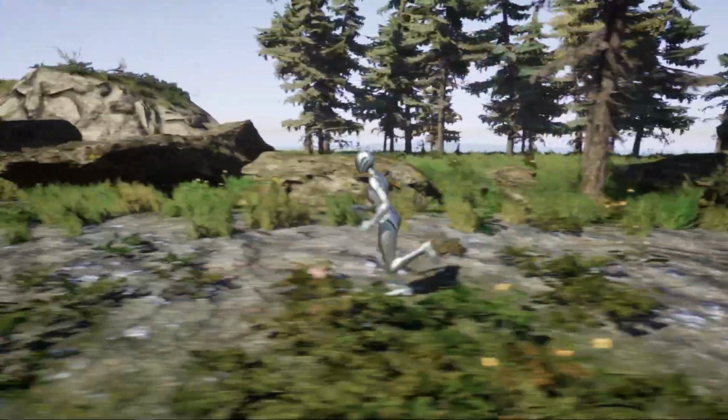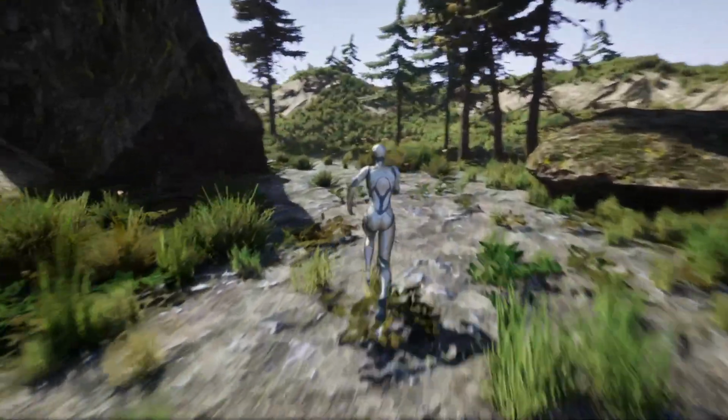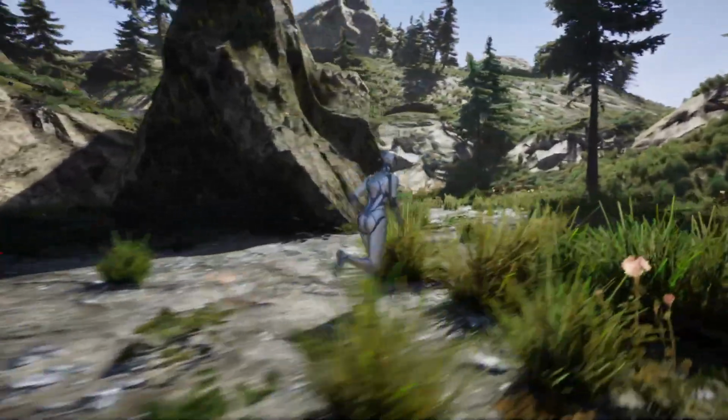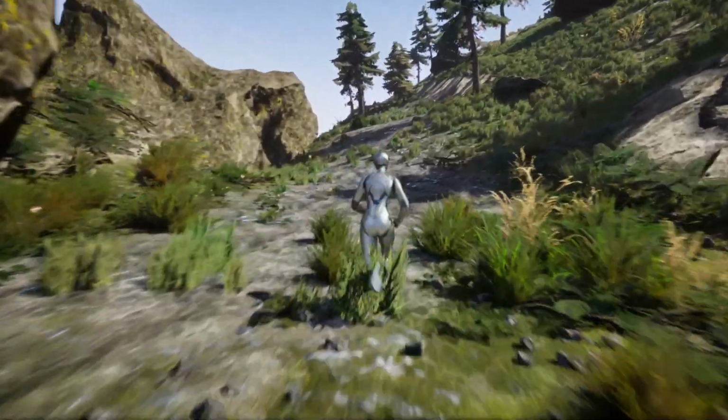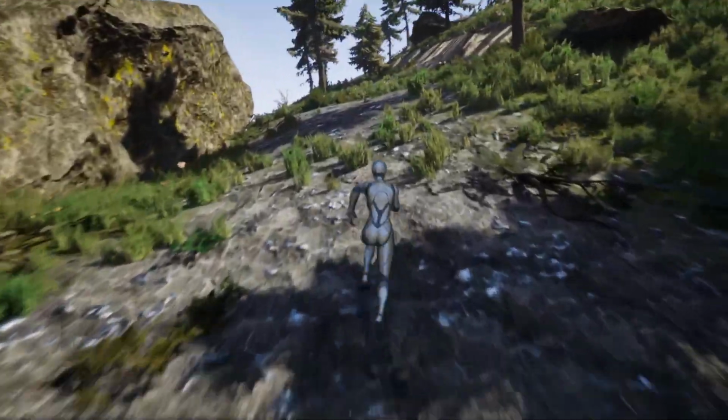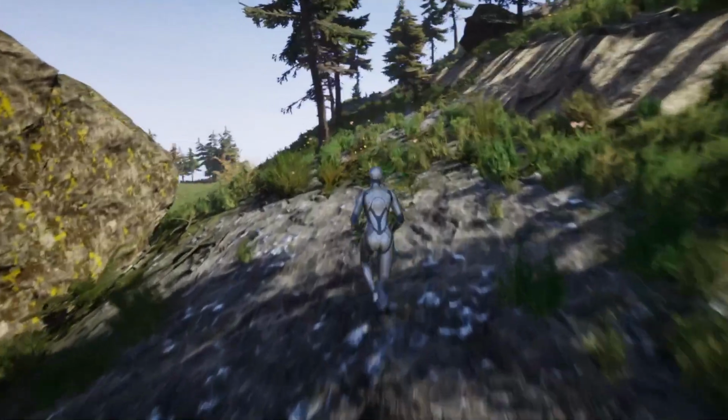But there's still a lot of detail that we can add to this. But for now, we can run up the island and we can go to the place we want to go to. And we've done this pretty fast too.